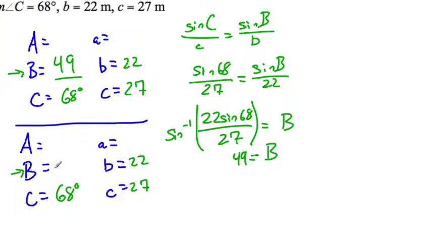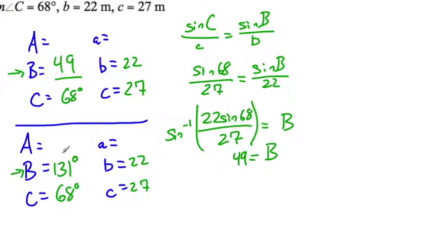This angle B will be what's called the coterminal angle, and they are going to be supplementary. So that means that these two angle B's, these second angles, should add up to 180. So if this angle is 49, this angle B in my second triangle is going to be 131 degrees. And that's my second triangle. If it works out, great, it works out. I have two triangles. I make this into two separate problems.